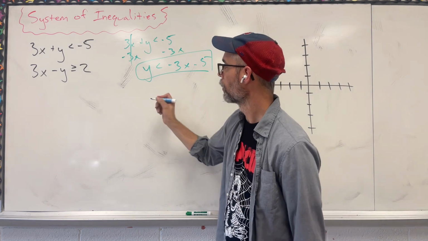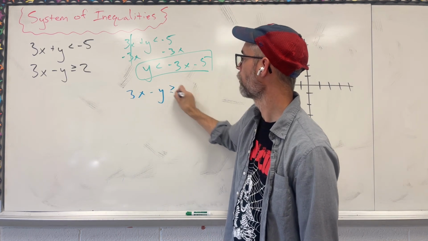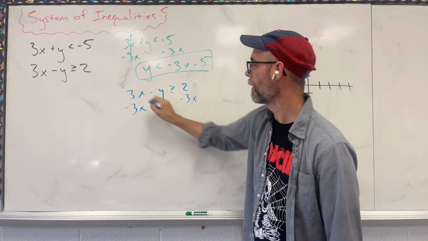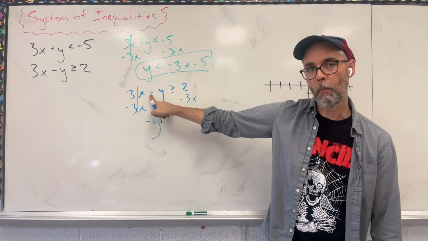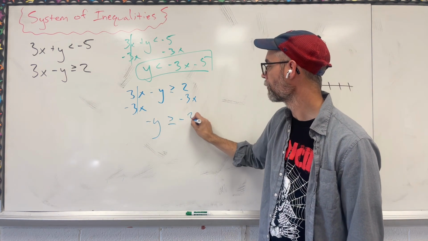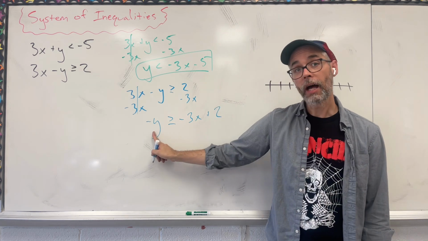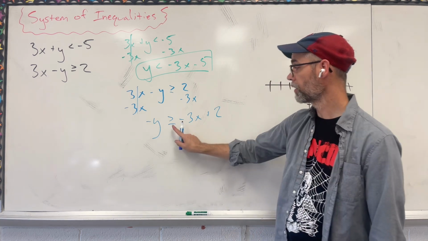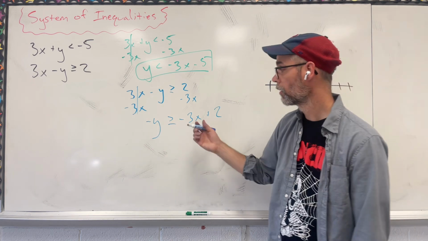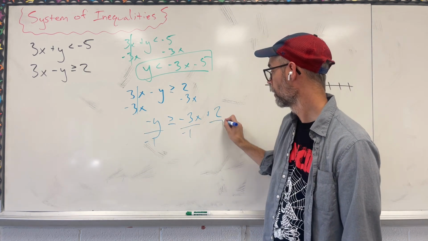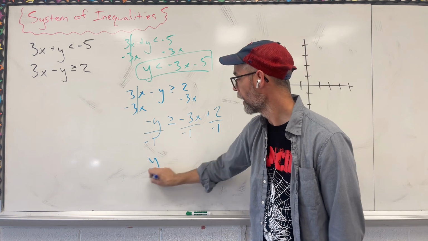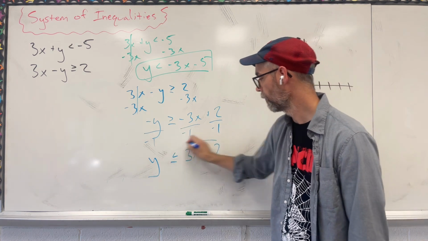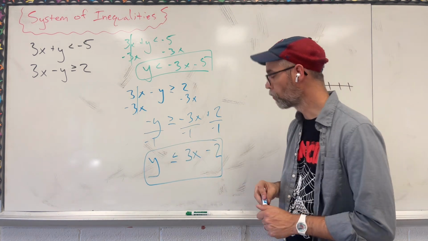Second one, we're going to say 3x minus y greater than or equal to 2. To get y alone, we move that 3x again, but we have to be very careful because we are left with minus y. We don't want to forget that negative sign. Y is not alone here, and because we're dealing with an inequality, if you multiply or divide by a negative number, this inequality has to flip. In order to get this alone, we could divide everything by a -1. When we do that, you get y, you get a positive 3x, you get a -2, but that inequality symbol has to flip. Now, we have our two problems.